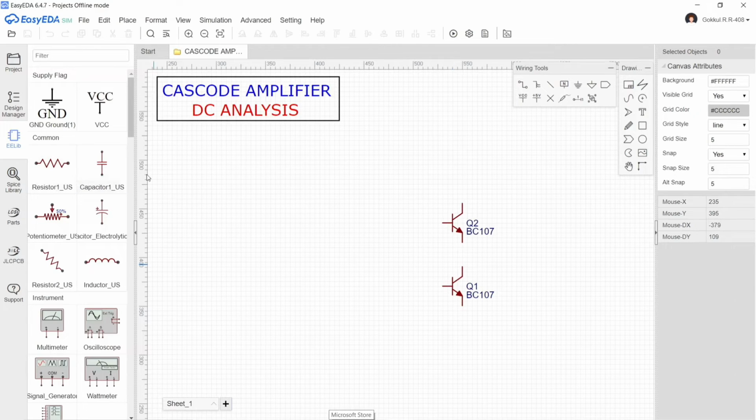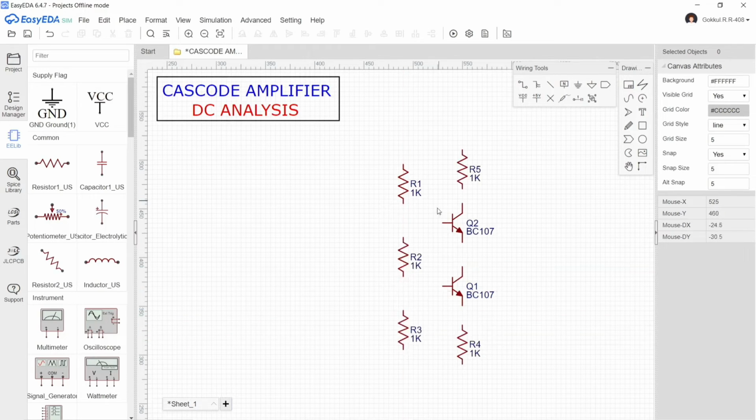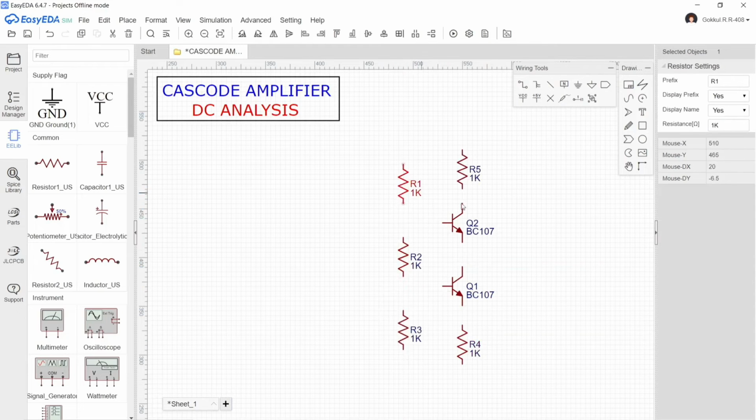Click the component and drag it. To rotate the component, use the R key. Now I am going to change the values of the resistors. Click on the component and we can change the values.